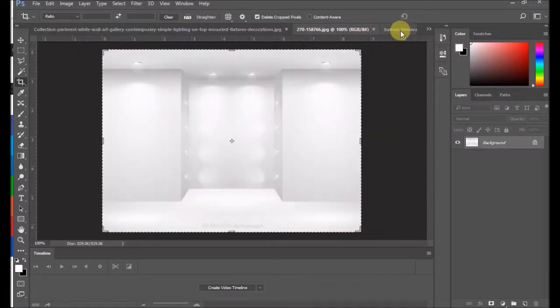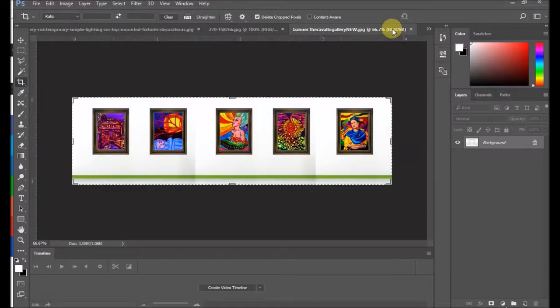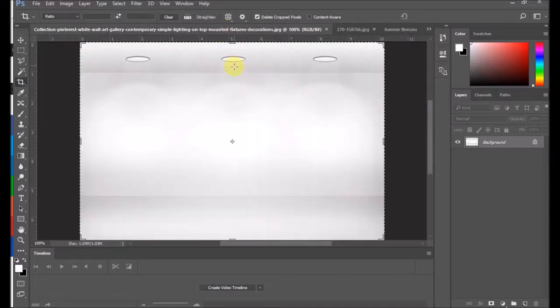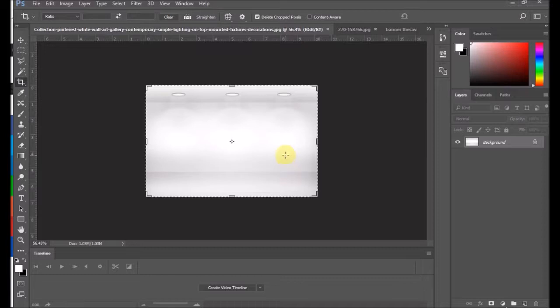I also found this. Now I was looking for something with lights. Okay, I like these. They're clean and bright, perfect to put some artwork with bright colors. But I don't like them very much because they look kind of flat.